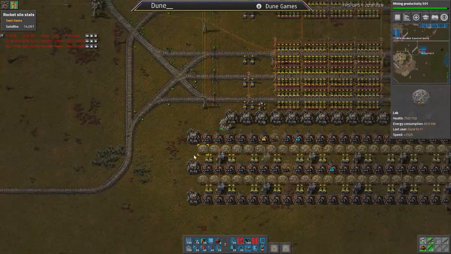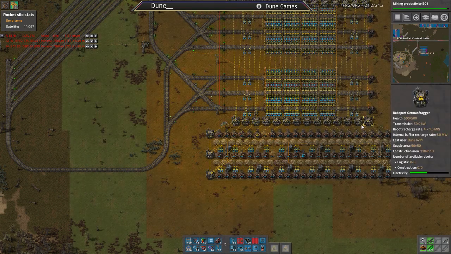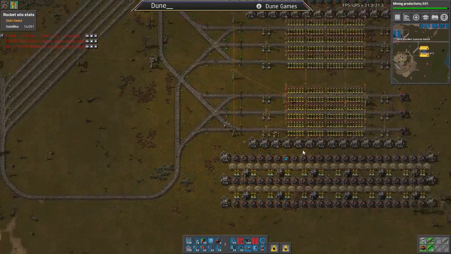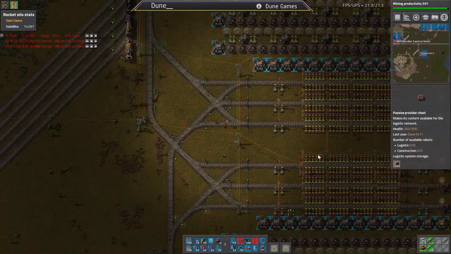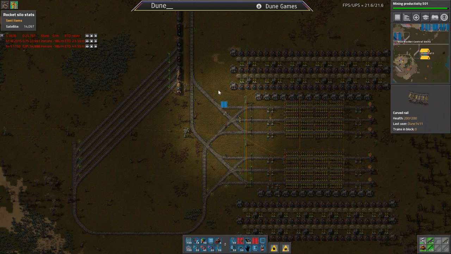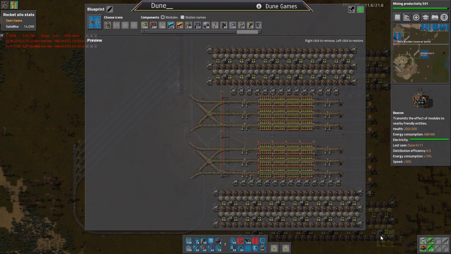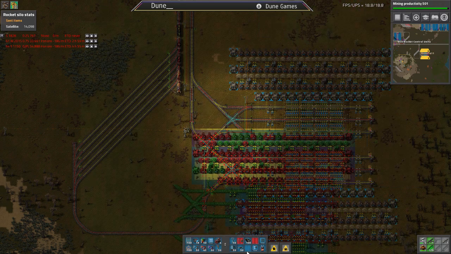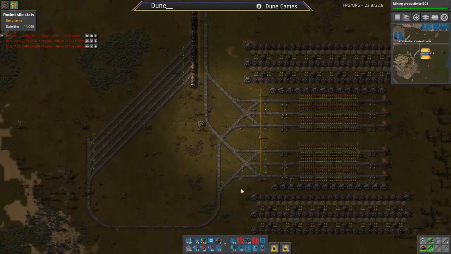Alright, so not sure whether I'm going to want another row of robo ports across the top. May or may not be required, but I did forget, as I knew I might do, always a chance at forgetting something. That's kind of a cool build. It's not perfect, of course.